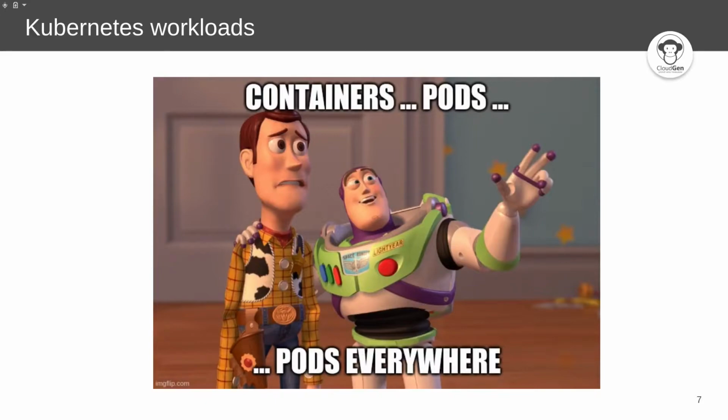So talking about Kubernetes workloads, in the end, we can say that you see pods everywhere. As I already said, your application is containerized, and Kubernetes runs these containers inside pods. You can have one pod made of one or more containers. It depends on whether the applications inside these containers have to be tied together for reasons related to the business logic that they run, or you can split them across different pods.